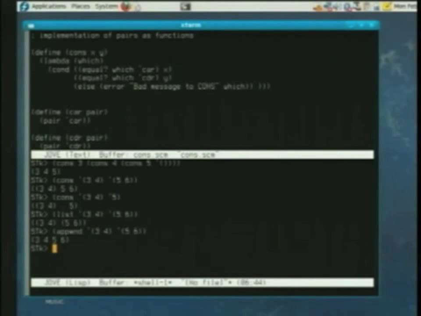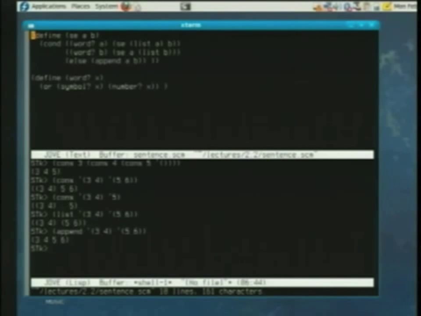In fact, we can do I not have it here? Oh, yeah. Here's an implementation of sentence.